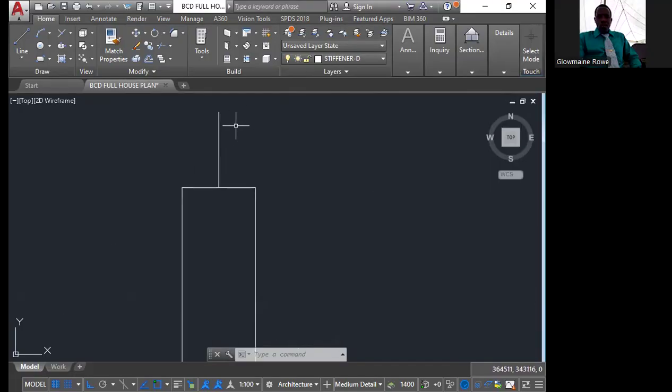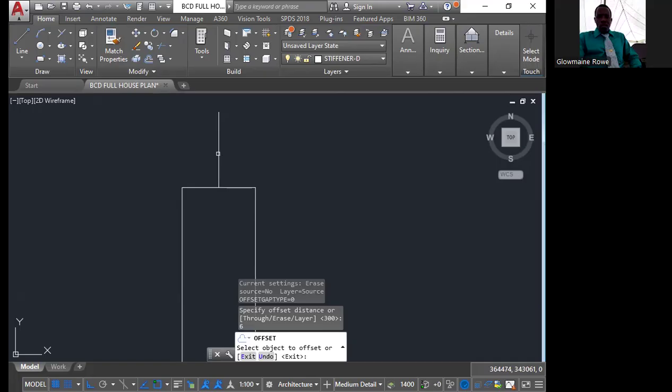So if we want to make a steel bar that is 1/2 inch, 1/2 inch would be 12. 1 inch is 25, so 1/2 is 12. So you're going to offset 6 on each side. Offset 6.